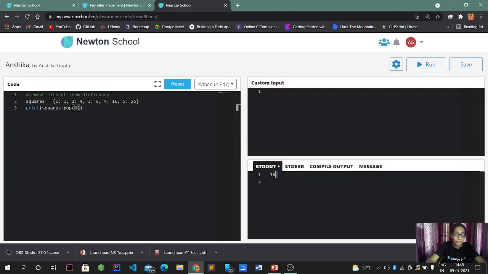So here, if I write it, the element for the key 4 is giving me the value 16. Here the output is given to remove a particular item, requiring its key and value. If I write here 5, the square of 5, it will be giving me 25.